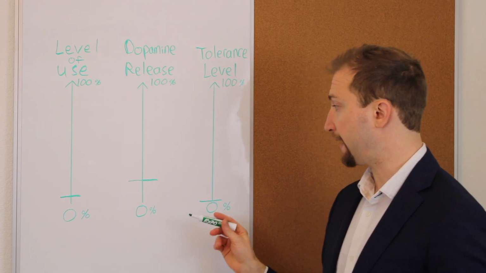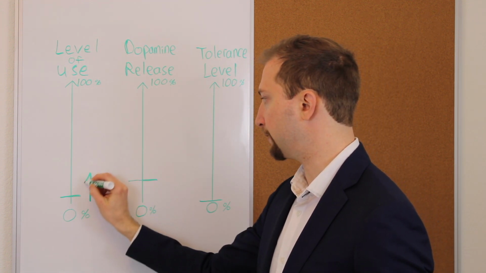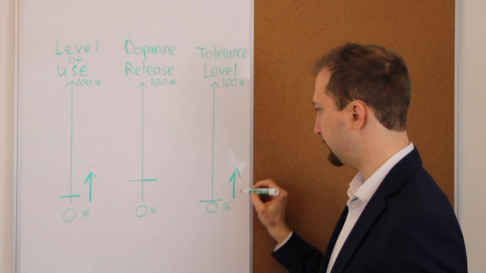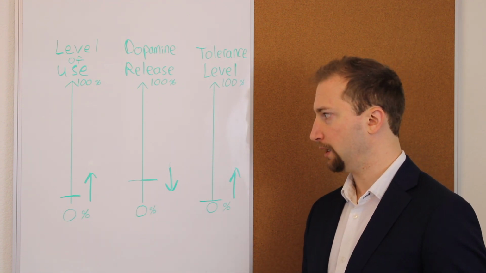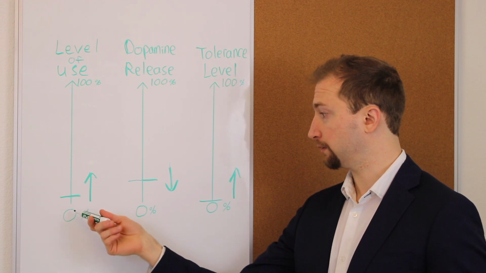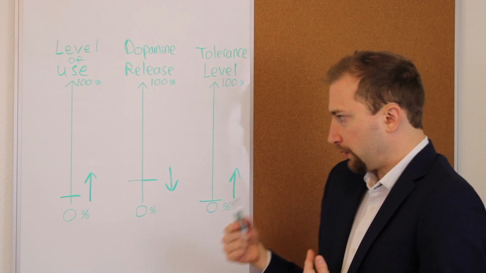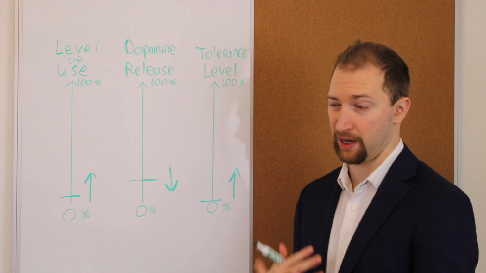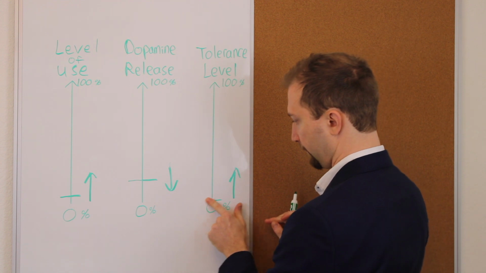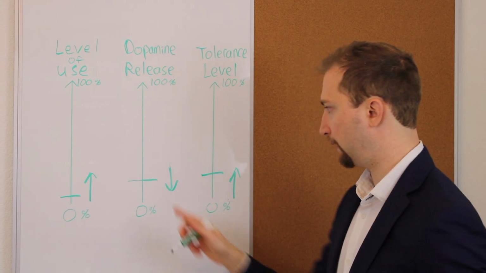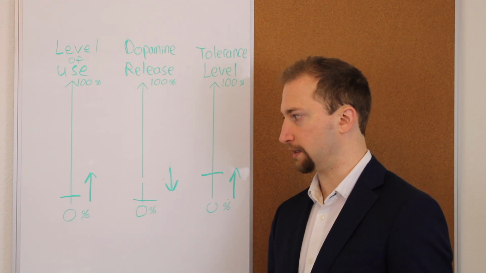Okay. Now, all three of these are correlated. Typically, as the level of use increases, your tolerance also increases, and the amount of dopamine that you're going to get decreases. So these are all correlated in that way. Low tolerance, you use a little bit, you get a nice dopamine release. But over time, as your brain and your body get accustomed to the addictive thing that you're doing, your tolerance is going to rise. That tolerance is going to match. And what's going to happen? Your dopamine release is now going to drop. You're not going to get that release that you are accustomed to.